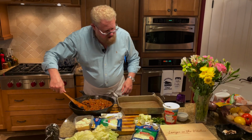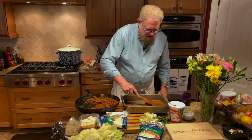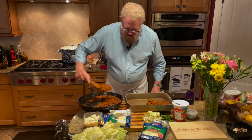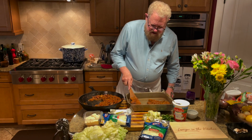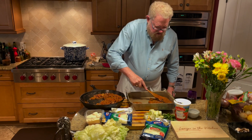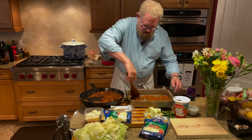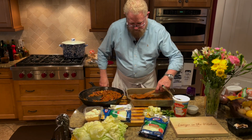Anyhow, so we're going to begin this by putting in the bottom of the pan a nice layer of this. We don't waste too much. We're not wasting any of it, actually. And look how thick. You see no moisture.